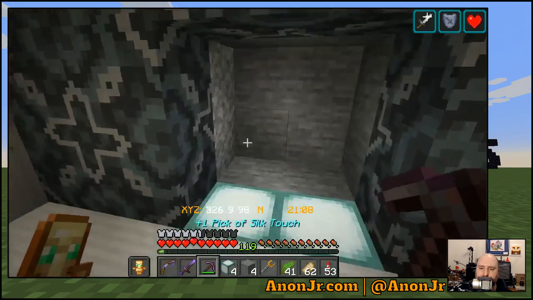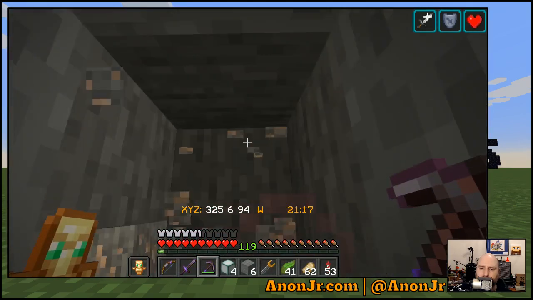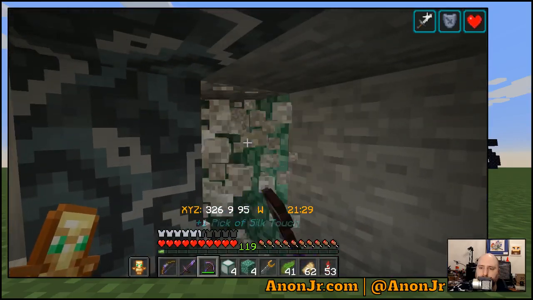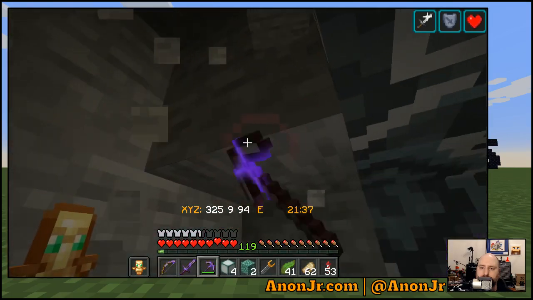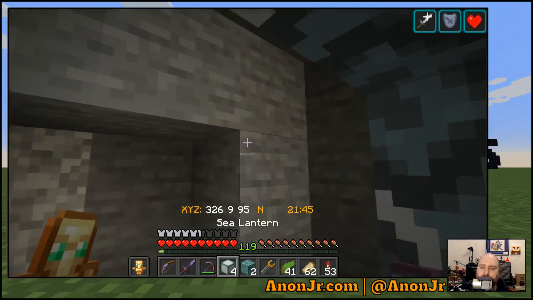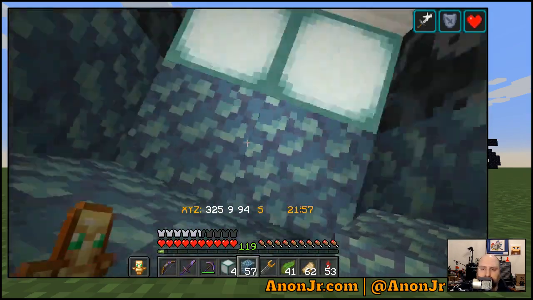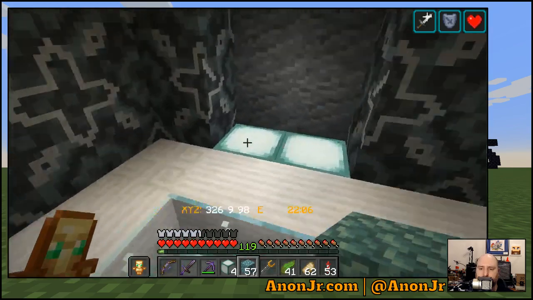Guys in little prismarine. You know, because we're short on iron. Ooh, yeah. That's cutting it a little close. Set the villager and, yeah, okay, we can make that work.